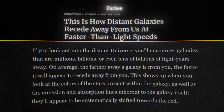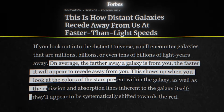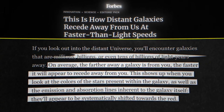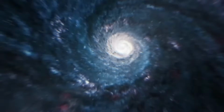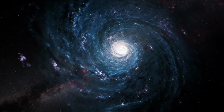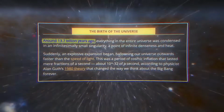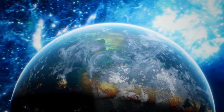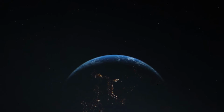We understand that galaxies that are further away from us are moving faster, so it's possible, if not probable, that their light has been redshifted far down in the light spectrum, no longer visible to the naked human eye. Coupled with this likely solution, it's also probable that the universe as a whole is too young to see the most distant stars. Essentially, the universe is only estimated at 13.7 billion years old, so we wouldn't be able to see any objects further away than 13.7 billion light years. This means that our observable universe is as far as we can see, and the darkness comes from the absence of the light that we can't see.